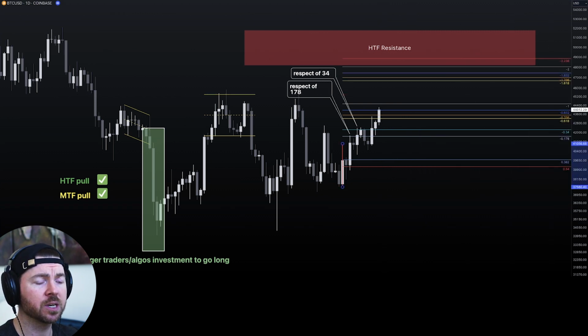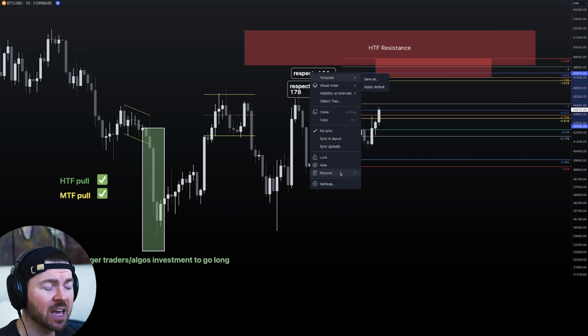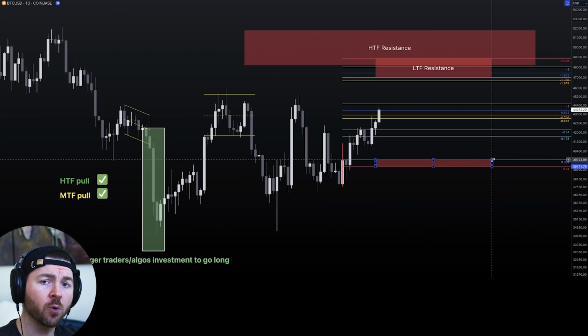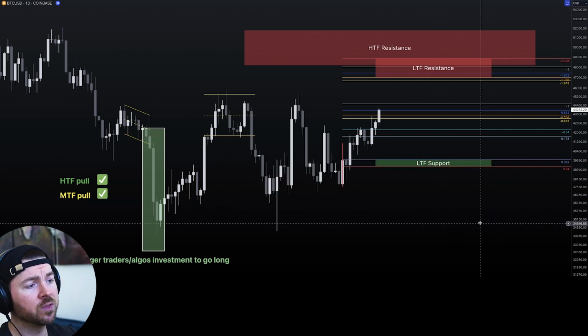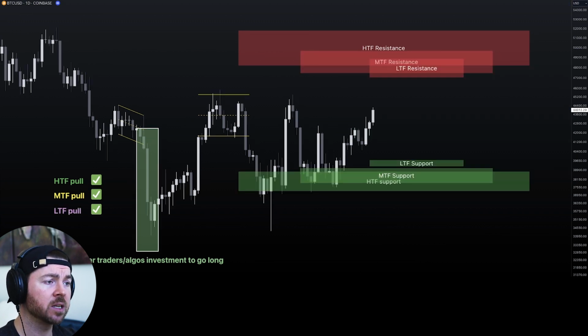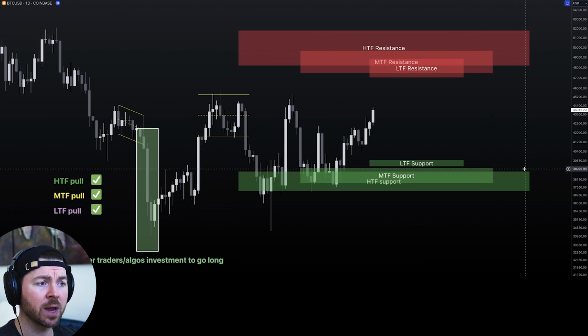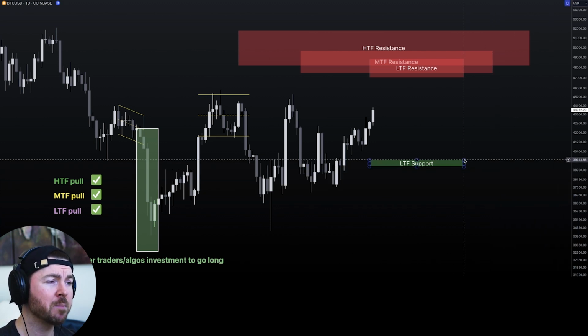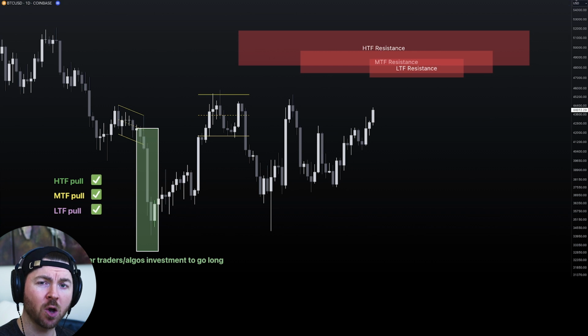I'll go ahead and pick the place here that's respecting both the 178 and the 3-4 nicely. Now let's mark out a new low time frame target box for these extended targets. Between the 1706 and the 2236, we now have a nicely refined zone where all 3 timeframes of targets have come together. If the high time frame, the medium time frame, and the low time frame investments from this range are all taking profits in this exact zone, then we could probably imagine that it might be too much sell pressure for price to be able to continue up through it.